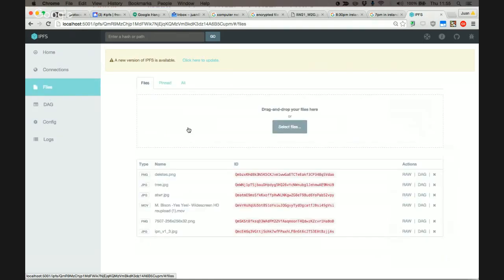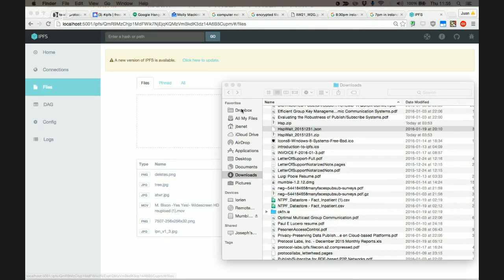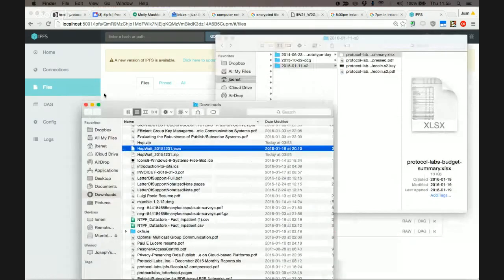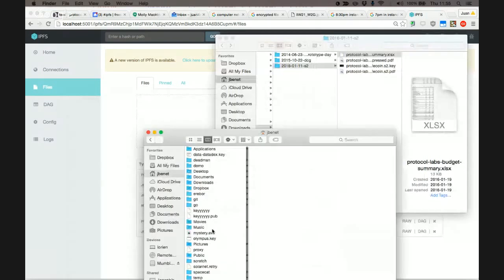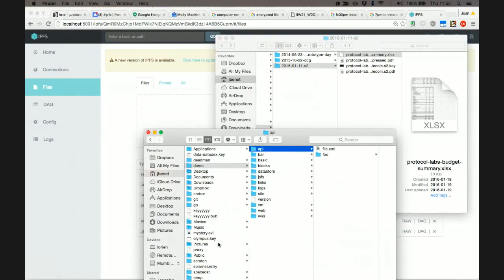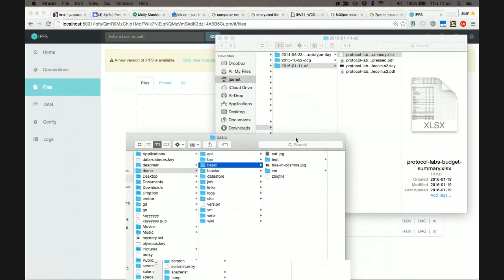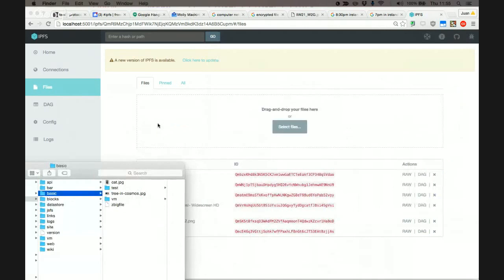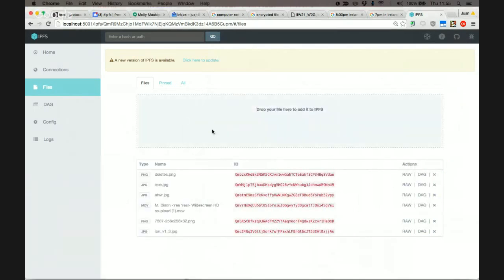But yeah, here I could drag and drop a file, so let's see, sorry, random stuff. And just drag and drop a file and add it there, and that adds it, and now it's added.